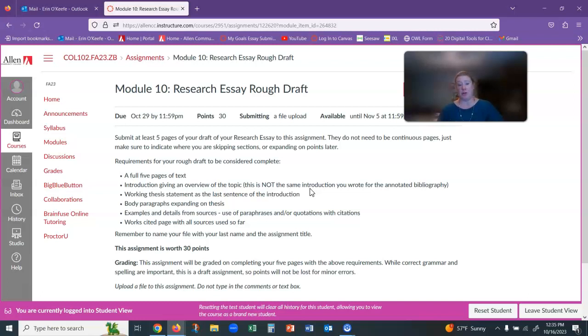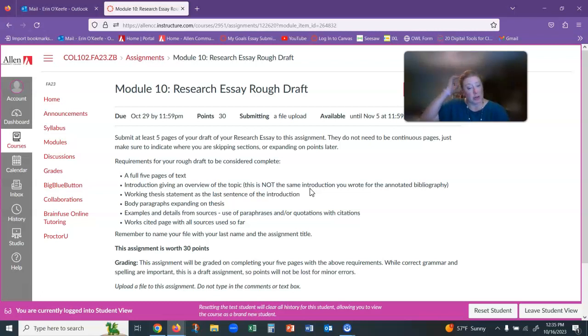But other than the thesis, you're not really coming up with brand new things. It's all stuff that you have found, and you're controlling how it goes into the essay, how we view it, and how that connects to the thesis. So a lot of the connections, the topic sentences, all of that will be your own writing. The transitions are your own writing. Everything else is going to feel like it comes from a source.